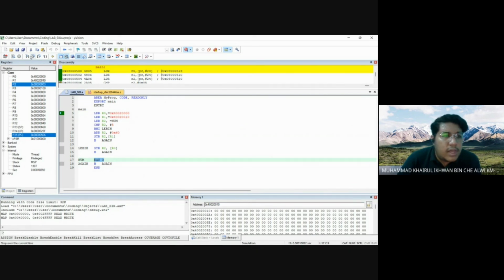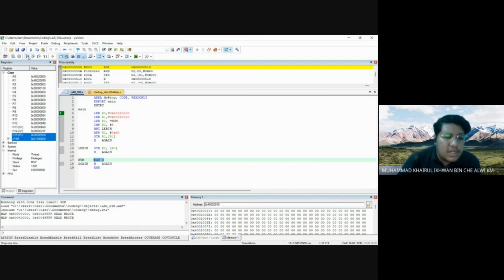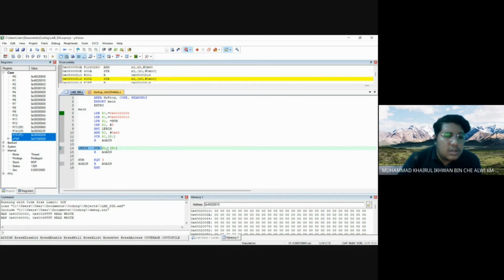So we compare if R2 is greater or lower than 5. If higher than 5, it will jump at here and skip the store and skip the coding at here. So it will jump into lebih, store R2 into R0, B and B again.